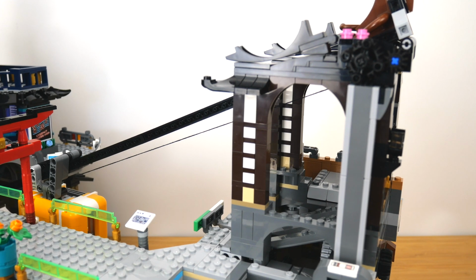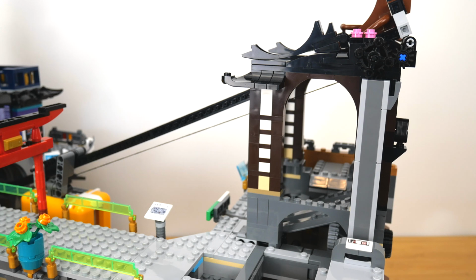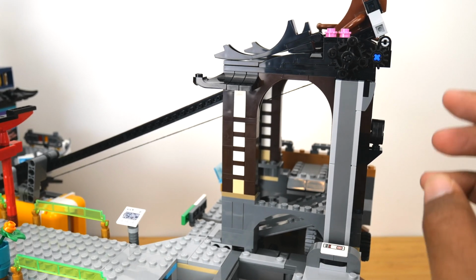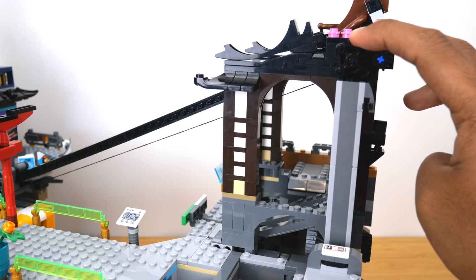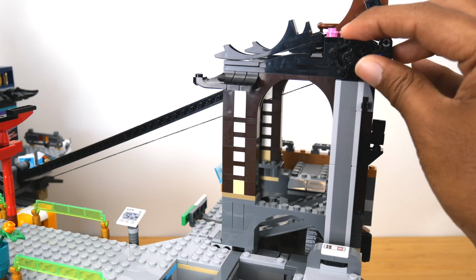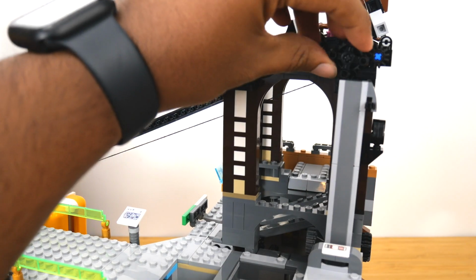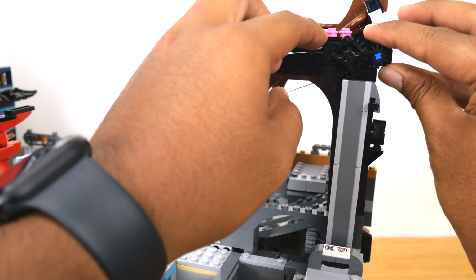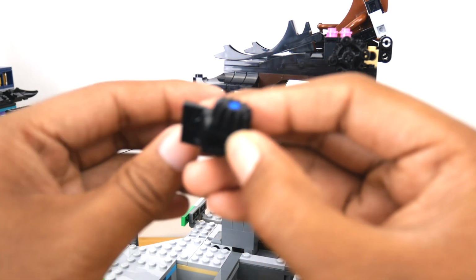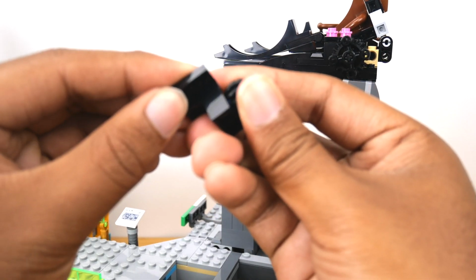So there's a couple of different functions that come in here, and I figured showing it from the back would be easier because you have to rotate this gear. But I really don't like the way that all of this moves. It's a lot of friction to be turning just this tiny little gear. And also with the Borg store in the way, if you're trying to turn it from the other side, this gear breaks off all the time because it's only attached with two studs in a really weak configuration.